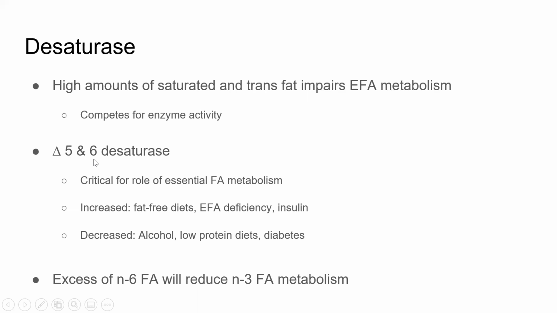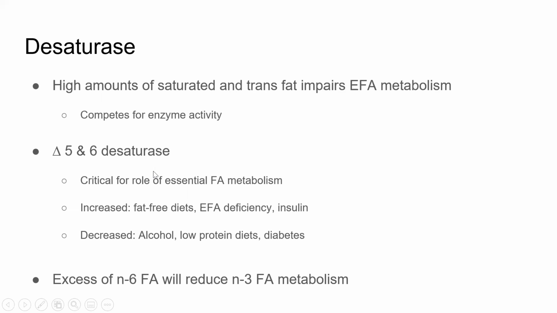Now, basically the 5-carbon and 6-carbon desaturases play a critical role for us to metabolize those essential fatty acids. And this is going to increase in a fat-free diet because our body is trying to make the other fatty acids that are important for our body's function. We also see an increase in these enzymes when we have insulin present. Again, higher insulin comes with a higher carbohydrate load, meaning that someone's typically eating too many sugary foods, which then makes more fat in the body.